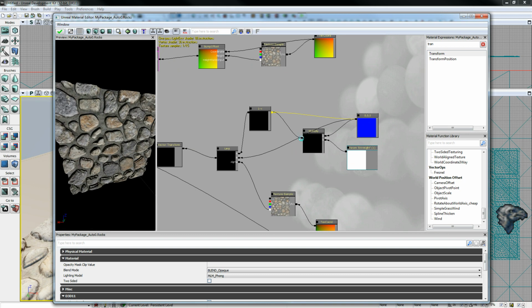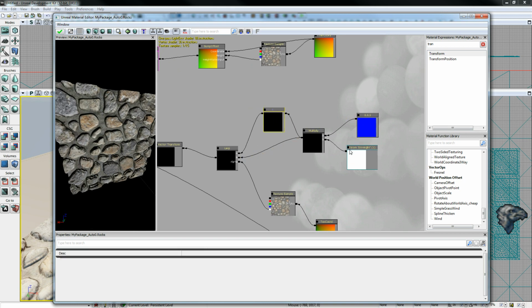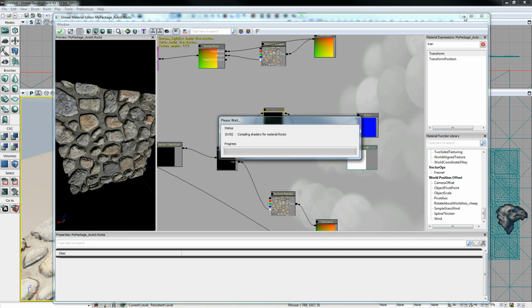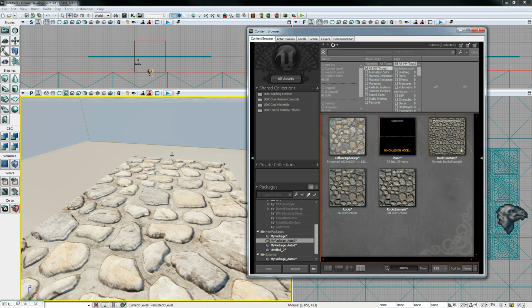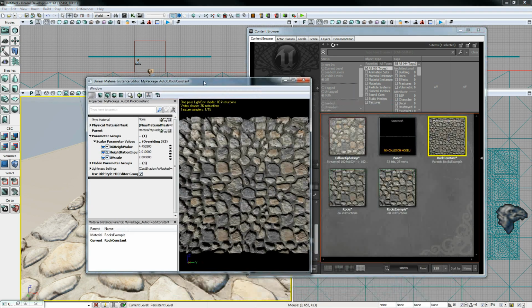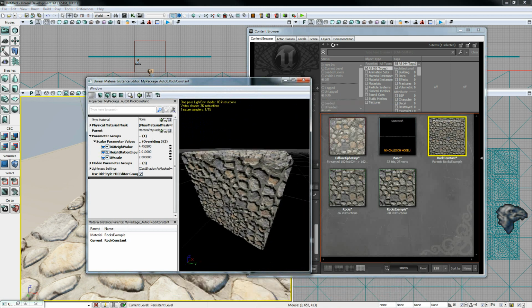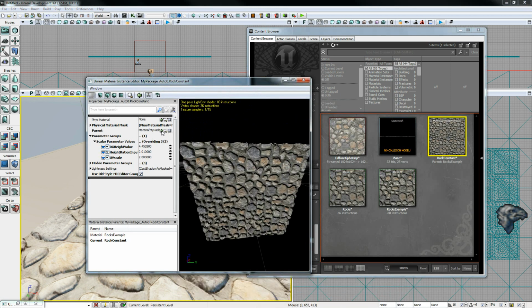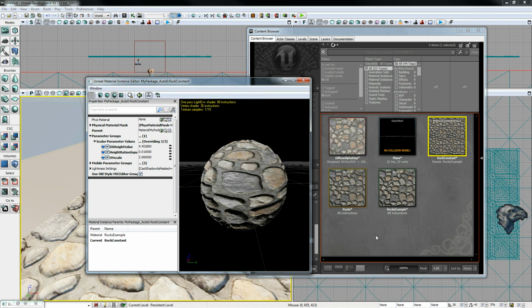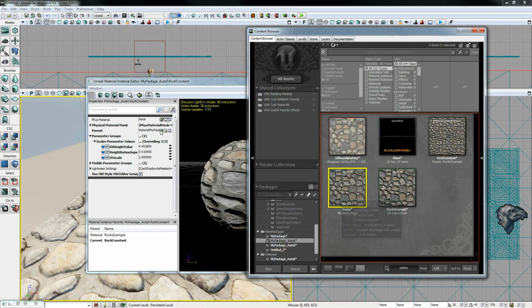I'm only going to do this for now, and I'm going to show you the final result of the other one, just so you can get an idea for what I actually did. Right, so now that that's all set up, basically, I'm ready to go modify this in a material constant. So it's going to save that. So I already have one set up. This is for the example material. It's got DX11, and because the default mesh isn't tessellated enough, it'll look really weird. And so I'm going to bring in the one that I made just now, and I'm going to put that into parent.